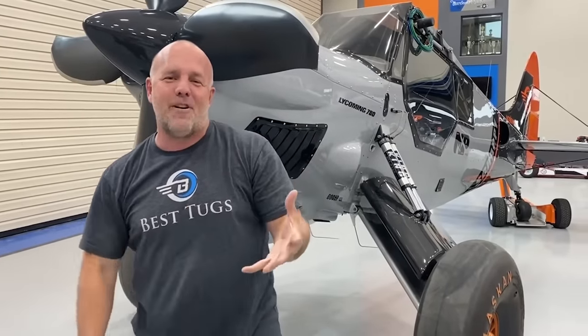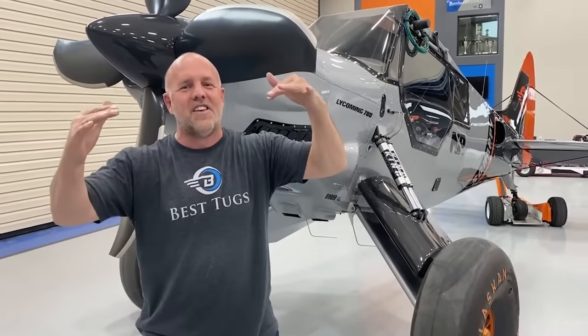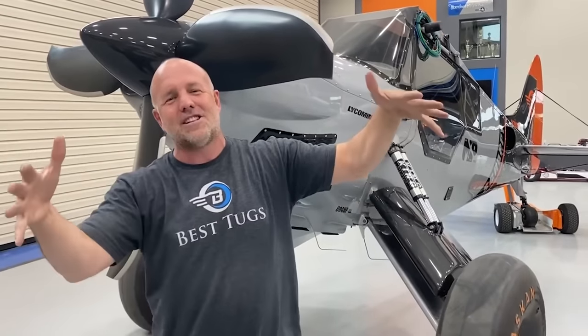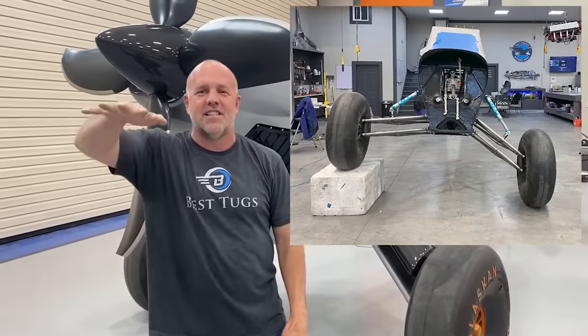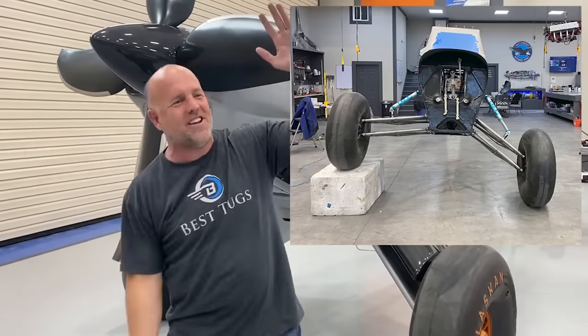But there's a lot of times we're out as a gaggle of aircraft and we'll all land on these hills. And then we get up on the top and everyone's trying to park. And one or two people are leaning so far that all the fuel's draining out of their wing. So I wanted to be able to take the side hill position, hit a button, and just level it and get my wings and my fuel to stay perfectly balanced and nothing draining out of the wing.